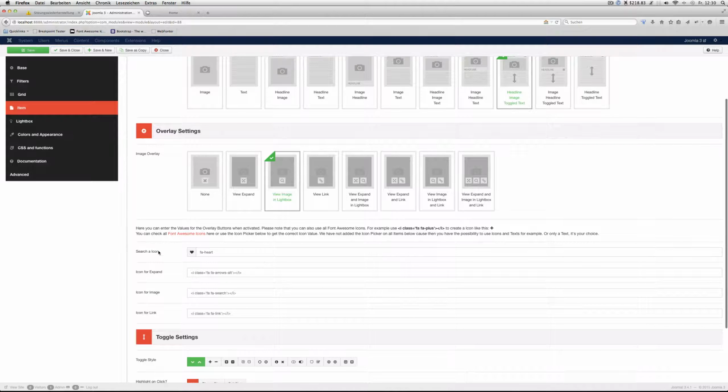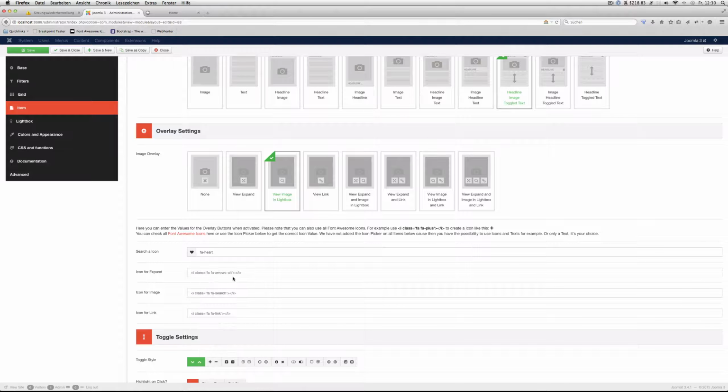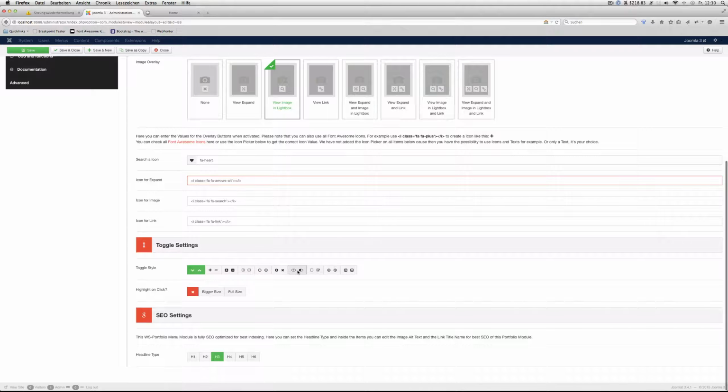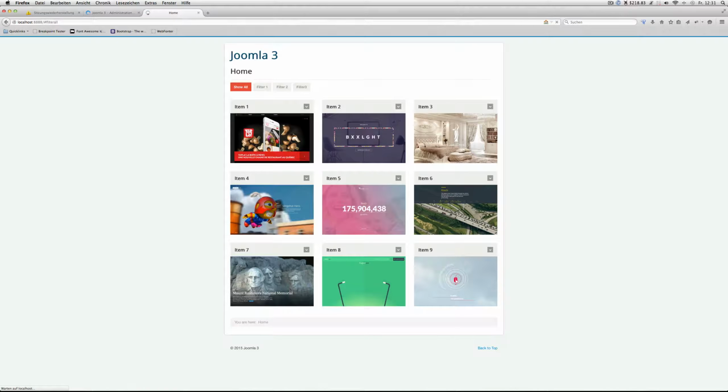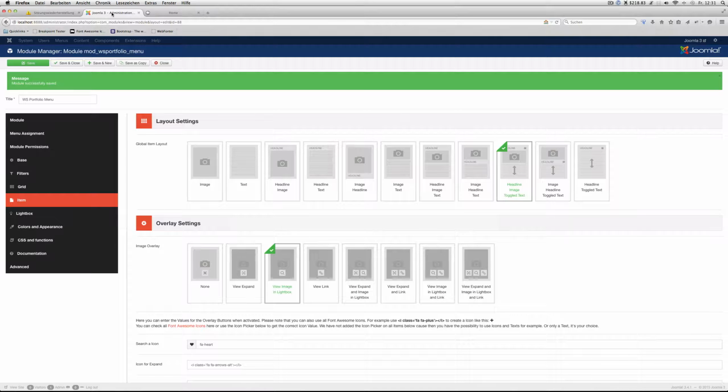Let's go wider. You see here you can choose between several icons for this one. We got here a small icon picker where you can choose one arrow. Now you can copy it. We got here small code inside it, because you also have the possibility to use text or whatever you want, images, no matter. Toggle style, you see we can also change it, because we have a toggle layout active at the moment. Here we go. Now we have another icon. Nice. We love it.